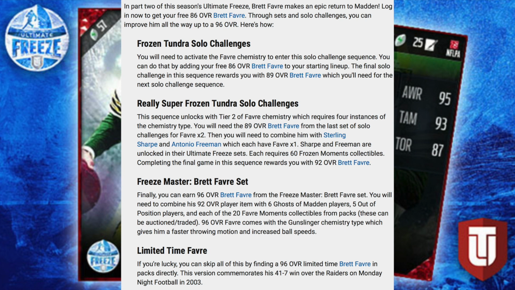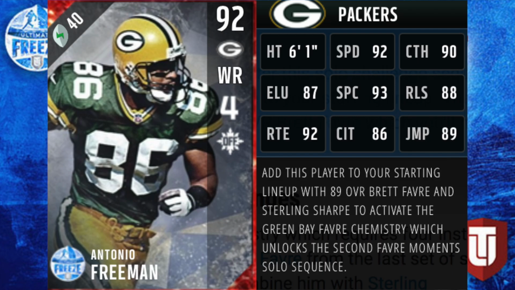We'll break those down, but let's first take ourselves a little look at new receiver in this game right now, Antonio Freeman. He's got Favre chemistry. He's got 92 speed and 92 route running. I believe that this item is quite possibly better than the new Ocho Cinco that came out last week. I love what this guy brings to the table. He's perfect to go with Brett Favre.